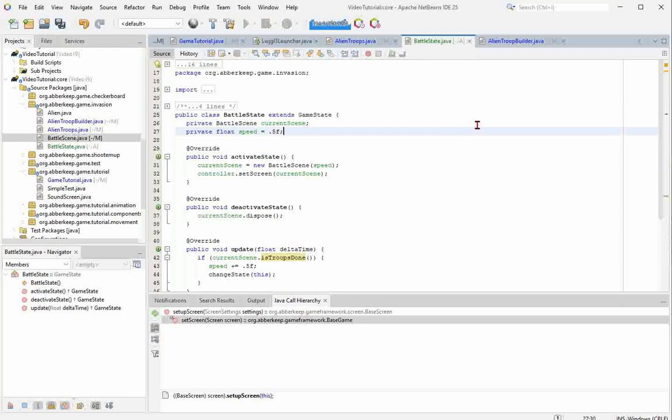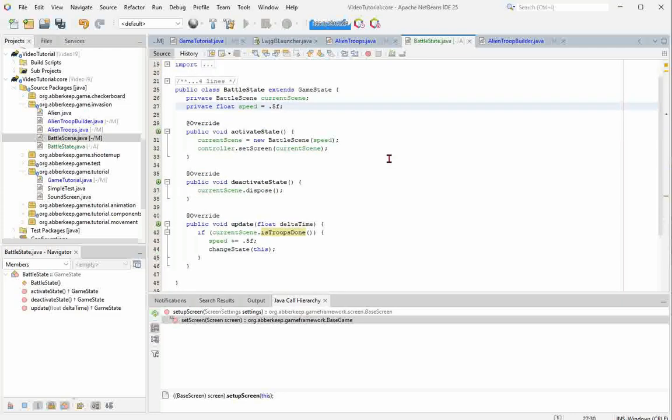Now we're going to look at the battle state. So now the battle state will change once it reaches that 480 mark on the y-axis. We're going to change the state. And basically we're just going to restart our battle state again. So the activate will create a new battle scene, passing in what the current speed is, and then the controller will set our screen to the current screen.